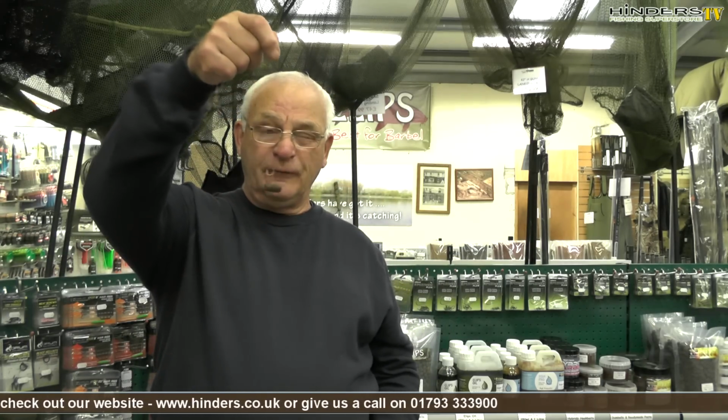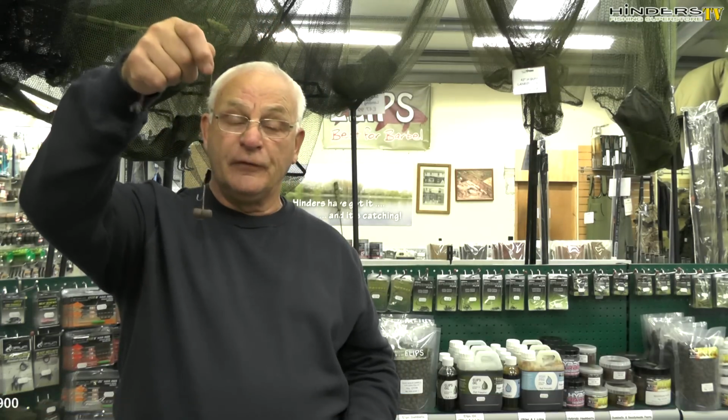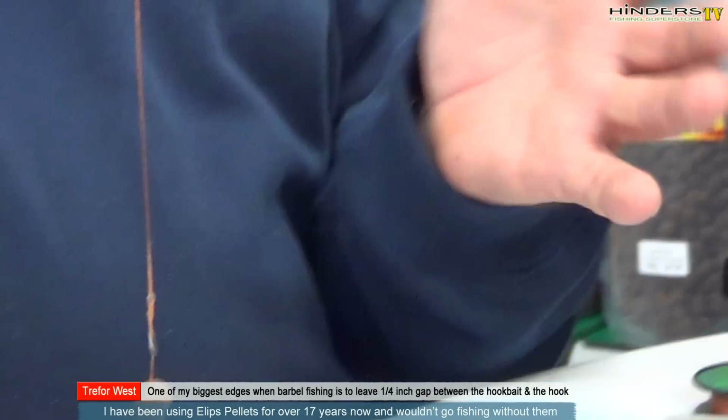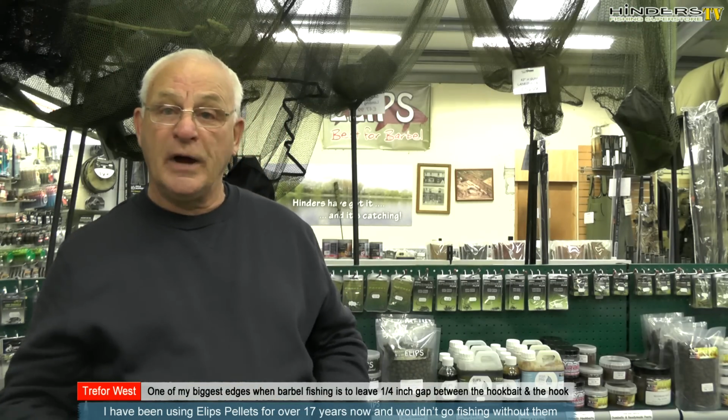Absolutely perfect. Don't forget, when you put these on the hair, leave a quarter of an inch gap from the top of the bait to the bend of the hook to give you free fall. When the bait drops down onto the barbel's lip, the hook falls to the left or the right and pricks him and he bolts, your rod caves round, you pick up, job done. Next thing is a weigh scheme and a photograph. Cheers.